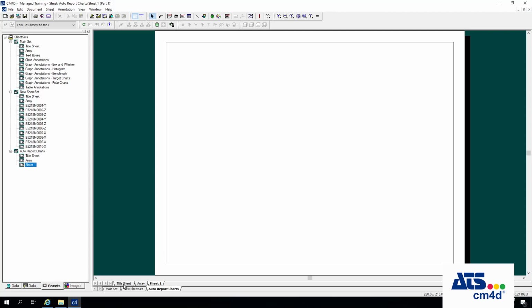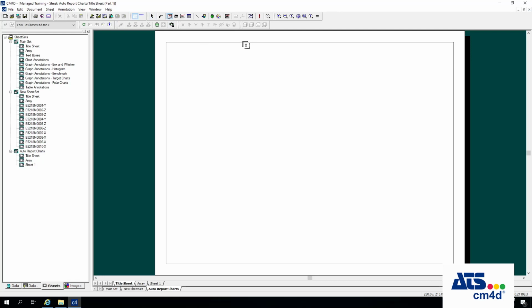We mentioned before in a previous module that on the title sheet you can make a header block where it has information about the part you're displaying, like the routine name, maybe the first and last date and time for the samples that you have selected, any other type of relevant information, or even things like a logo for the company that the report is for. All that can be done here on the title sheet.